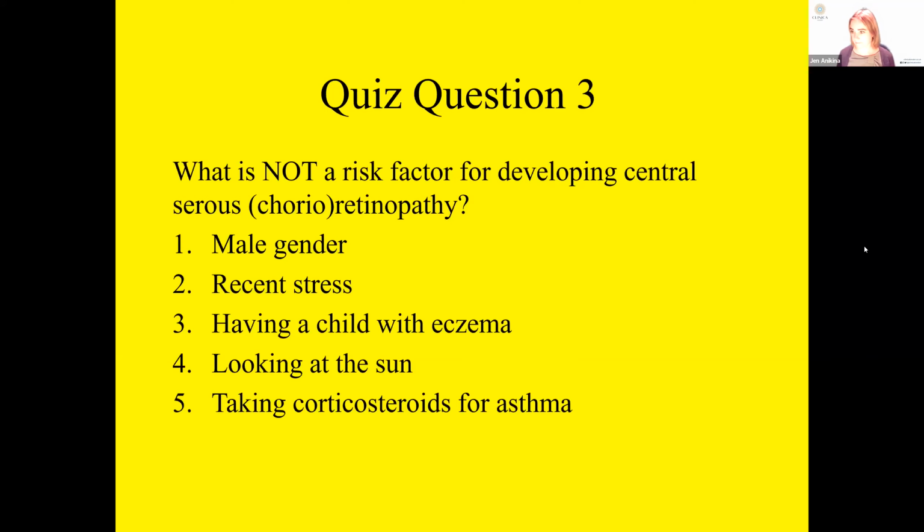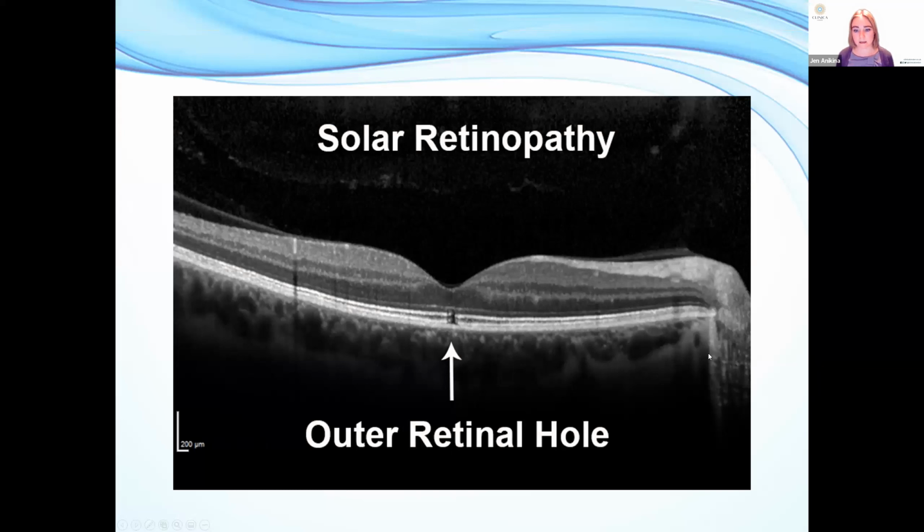That is a risk factor of something else, which is solar retinopathy. So you get this very pinpoint, sharp lesion in the outer retinal layers, just affecting the photoreceptors. That is almost pathognomonic of solar retinopathy when you looked at the sun. And you have the odd patient like this turning up.